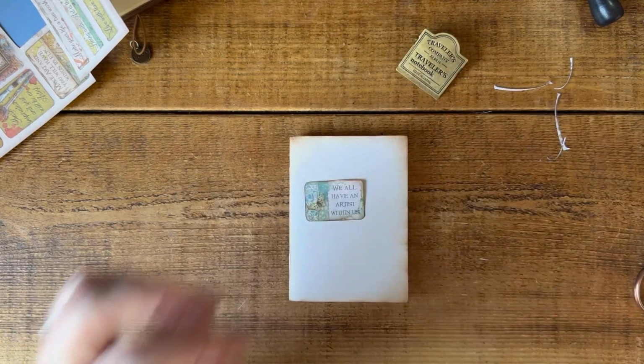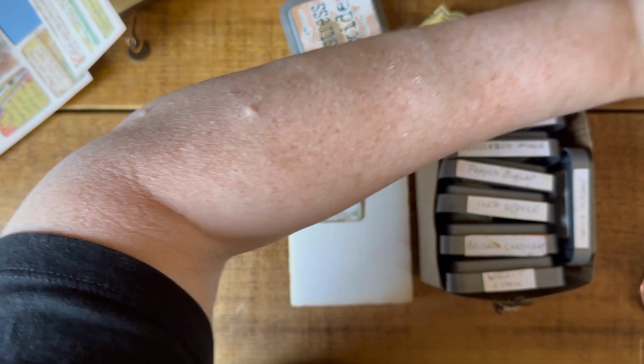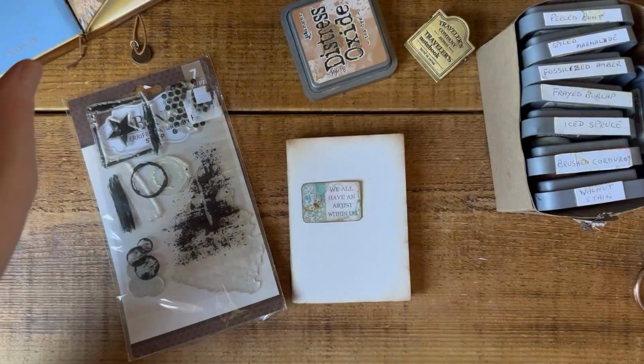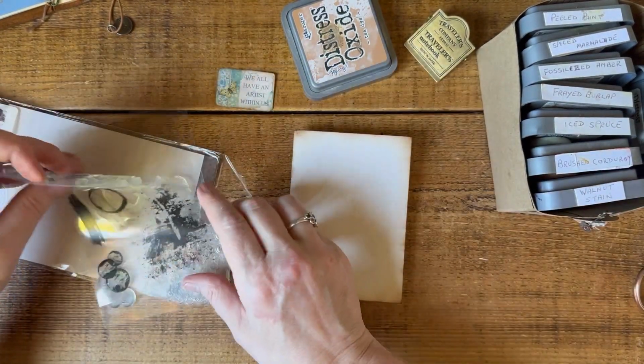So I've got a little centerpiece, and now I'm just grabbing some inks because I want to use my stamps that Marie gave me because I really love them. I've been using them on everything lately, but why not, eh? So I think a bit of texture on the front of this will look really nice.